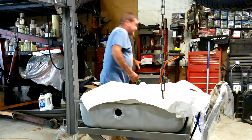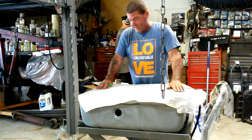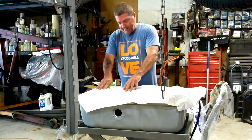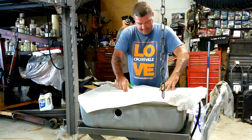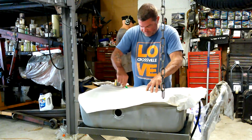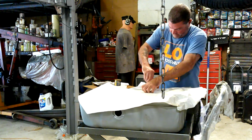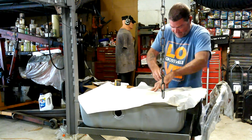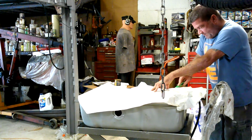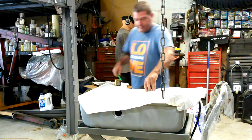This is actually masking paper, but it's dirty over here, and so it's not missing anything. But the cool thing about it is you can kind of see where you're cutting. You know what I mean? So, just going to kind of follow the contour of the tank. I'm actually holding the paper and leaning this against the tank as I cut. And that way, there we go, just like that.